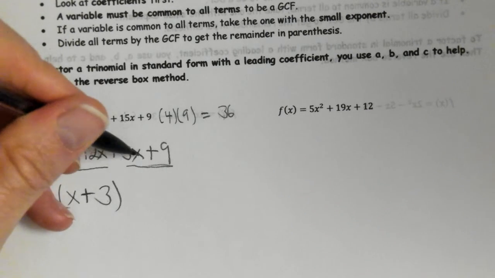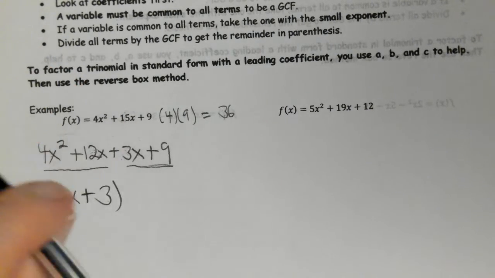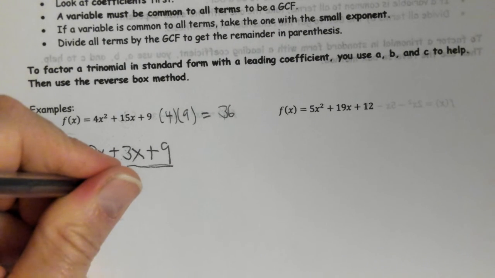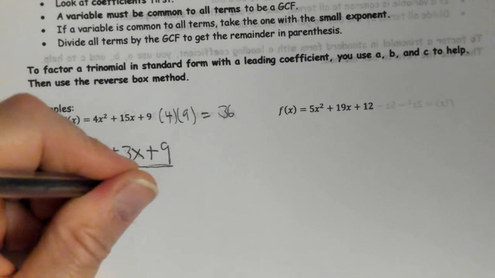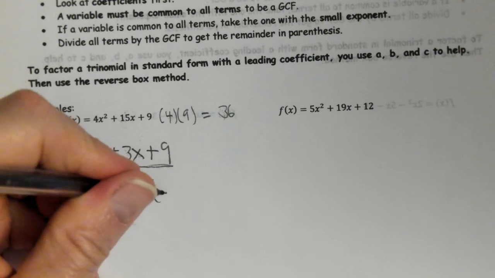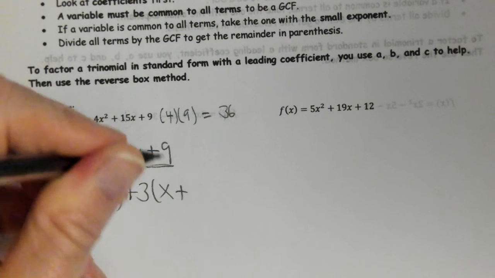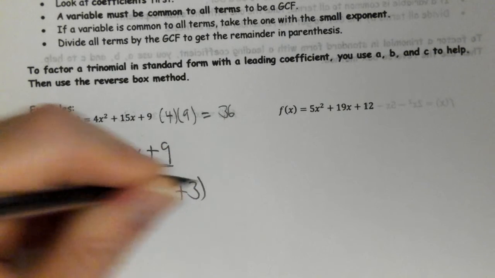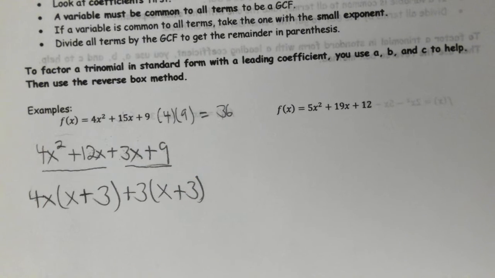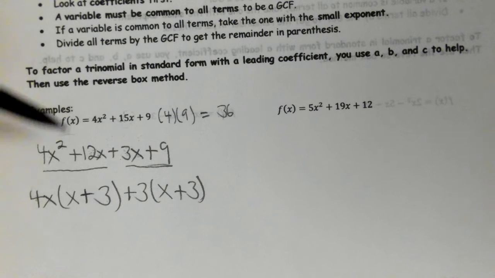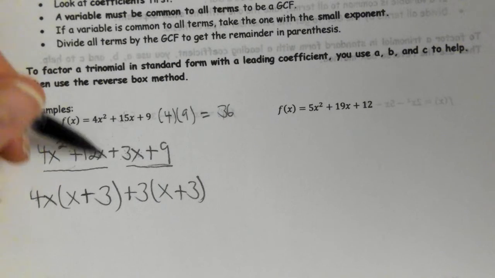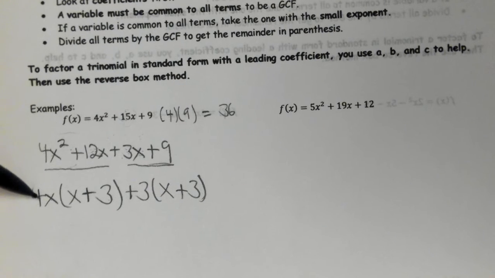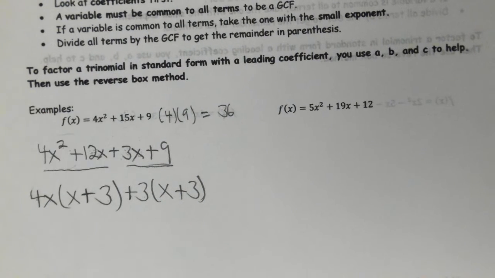What can I pull out of a 3x plus 9? With 3 and 9, I can pull a 3 out of there, and it's a positive 3, so put your plus right here. There's no x here, so I can't pull out any x. 3 divided by 3 is gone, leaving x plus 3, and 9 divided by 3 is 3. So what have I done up to this point? In this step, I have factored each of these groups of two terms. I factored a 4x out of these two, and I factored a 3 out of these two.